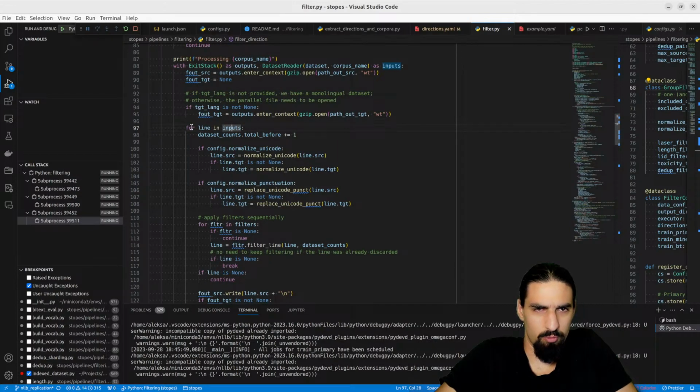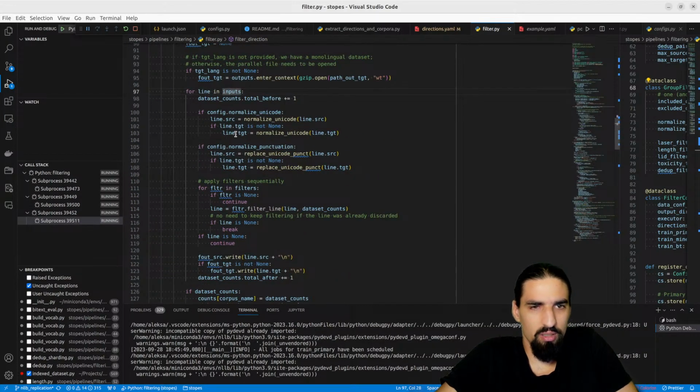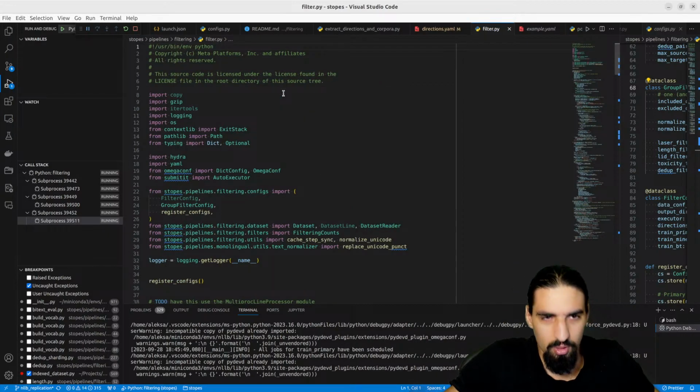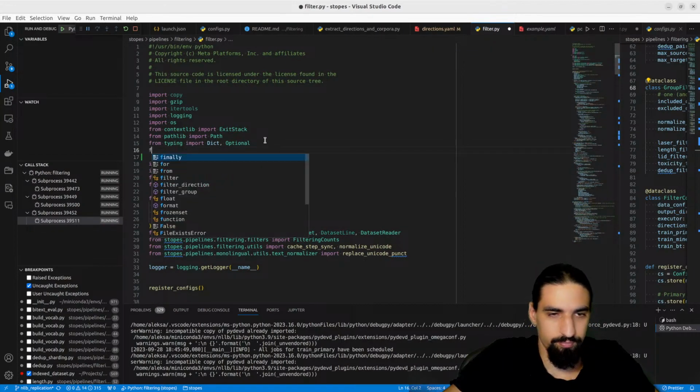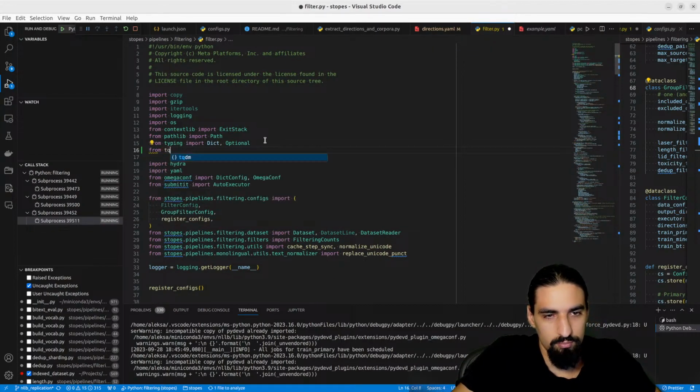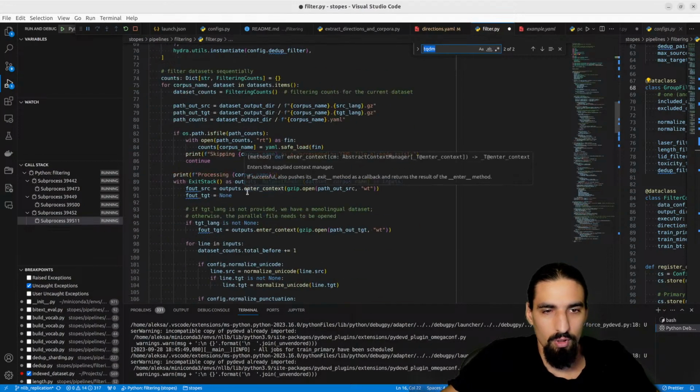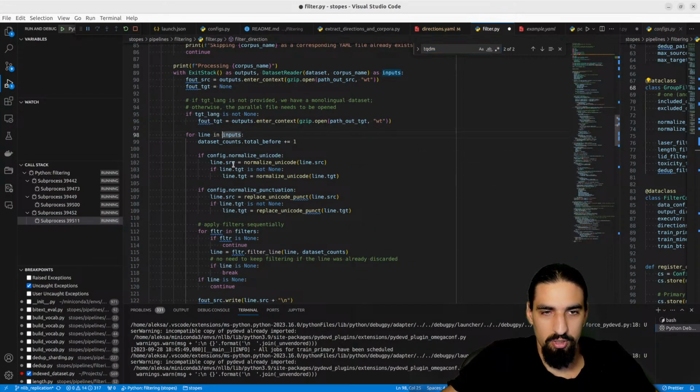Yeah, if we put TQDM in here, will that yield us some progress bar? Let me see. Why not just put TQDM here?